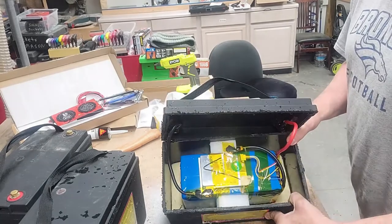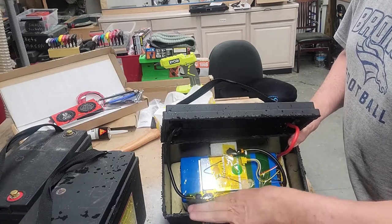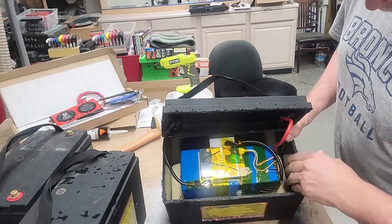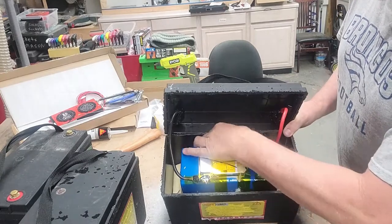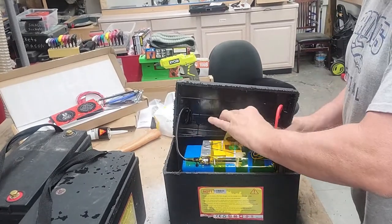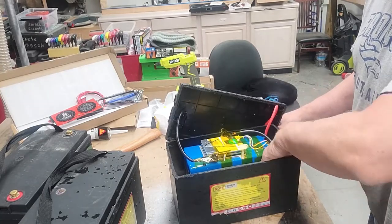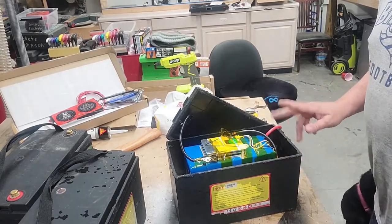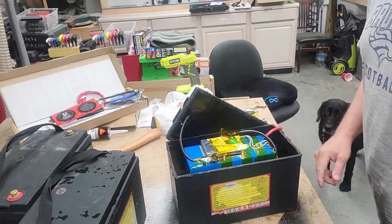There's a ton of space in there, as you can imagine. They've just put epoxy around it, or foam, actually spray foam on this one. So it makes getting these things apart fun. So if I cannot get it to come out, I'll have to cut the battery all the way down. But first, let's get this removed and see what we got.